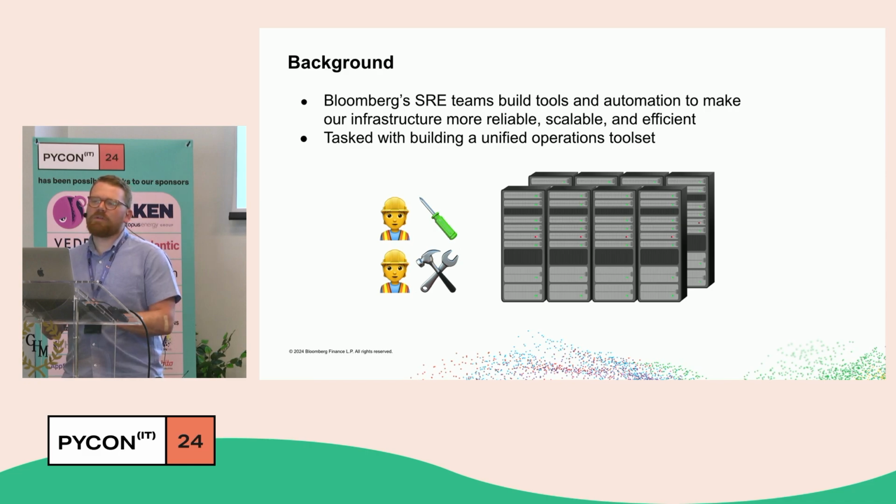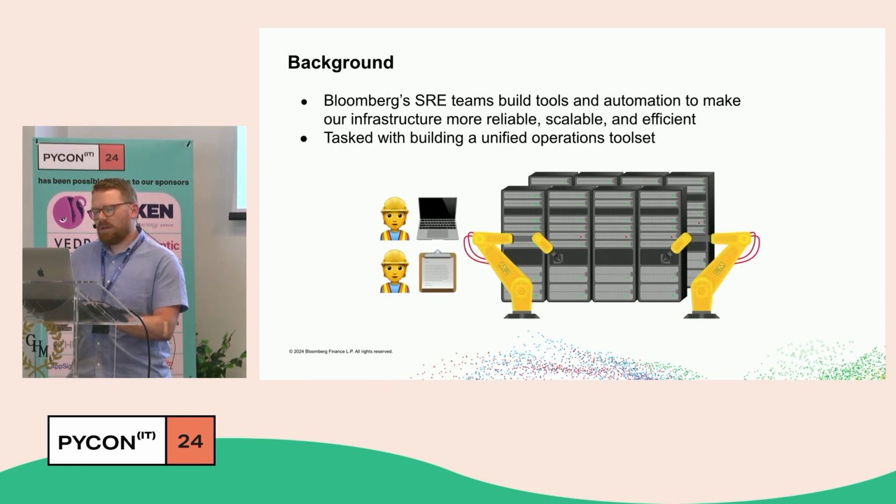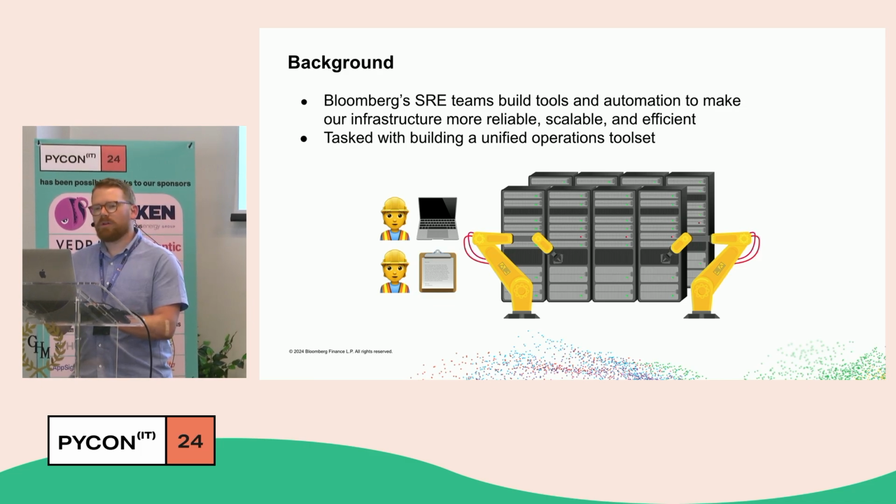At Bloomberg, I'm on a team that builds automation and tooling to make our data centers more reliable, scalable, and efficient. Without getting into too many details, a while back we were tasked with building a new tool. Its purpose was to unify the existing tools used by our operations teams, and in doing so, increase their repeatability and efficiency.